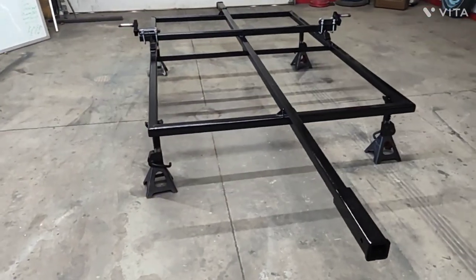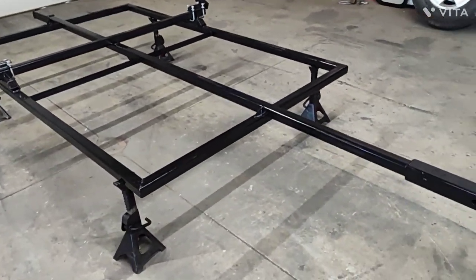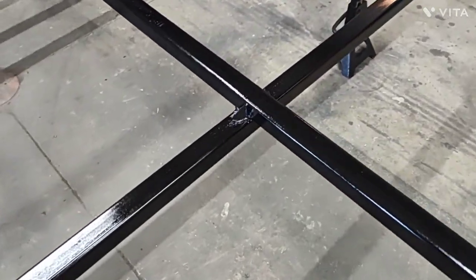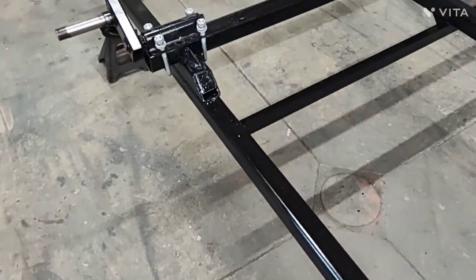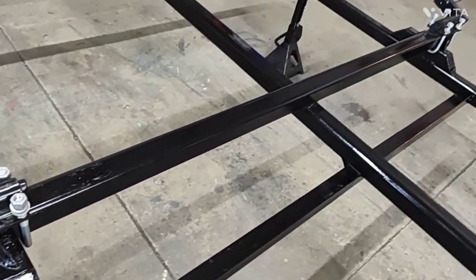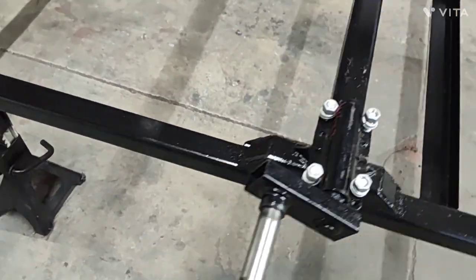Hey guys, back again. Figured y'all might have been tired of watching me weld. So I went ahead and finished up the last few welds, the gussets here and there. You can see on each side of the tongue, there's a gusset there, little 45 brackets. Went ahead and welded the perches in, welded the axle beam across there. Not really an axle beam, but you know, the support for the two axle snubs. They got gussets on them.